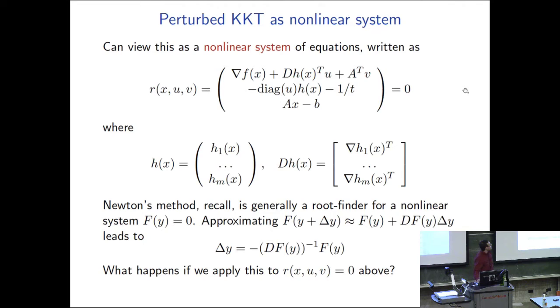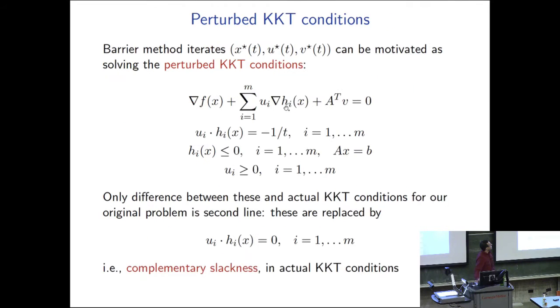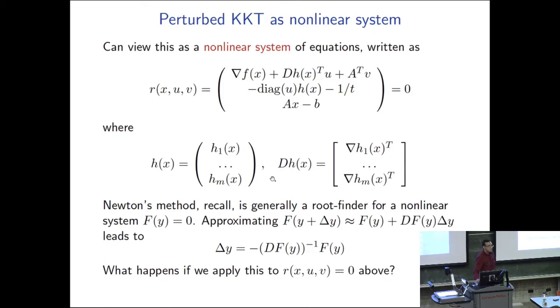Okay, so let's go one step further and say, let's get rid of, for the moment, the inequality constraints, and just imagine that somehow we're always going to preserve these. So we're going to keep in our mind that whatever steps we take, we're going to be preserving the signs of hi and the signs of ui to be as appropriate. And let's look at the system itself we're trying to satisfy, and let's write it as one big nonlinear system.